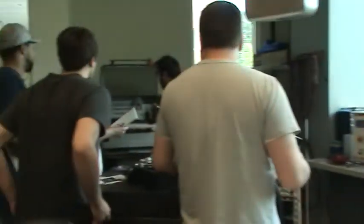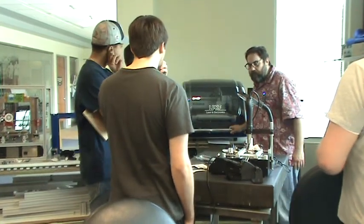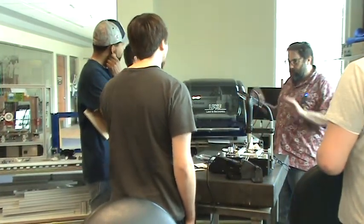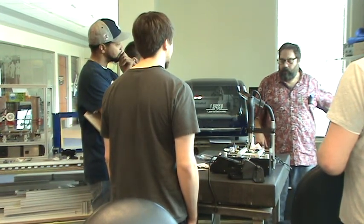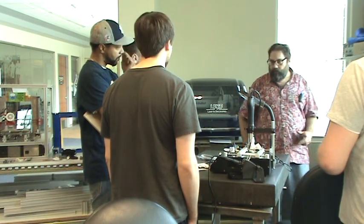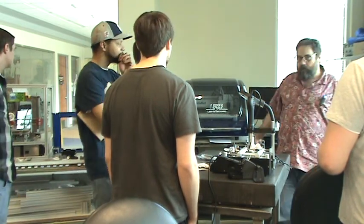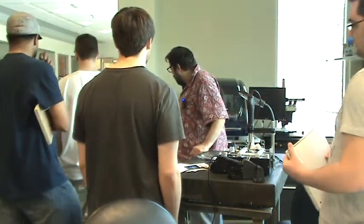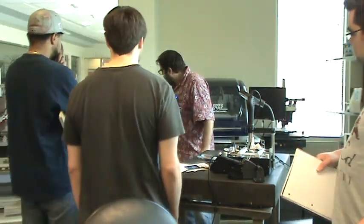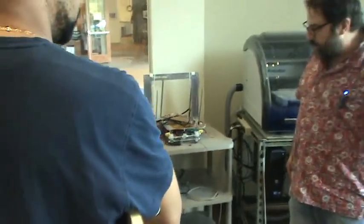This circuit board router is fun to use, but there are 50 million steps and at any step you could break a $40 bit. We have boxes of bits — one set is $200 and is a specialty set with half the number of bits at that price. You wear them as you use them, and certain kinds of boards wear them worse, so it gets really expensive really fast. That's generally why we don't let people mess with it.